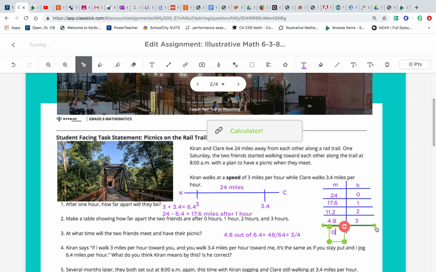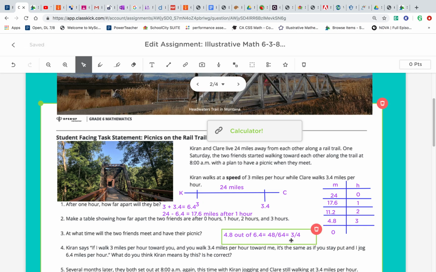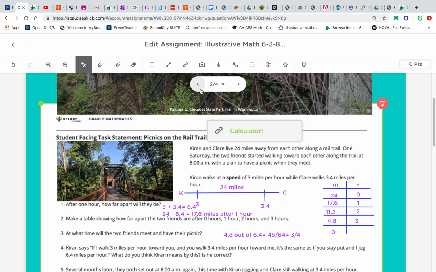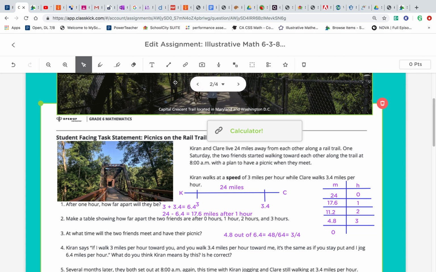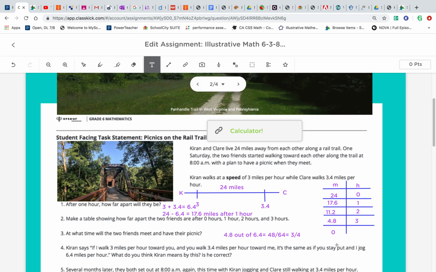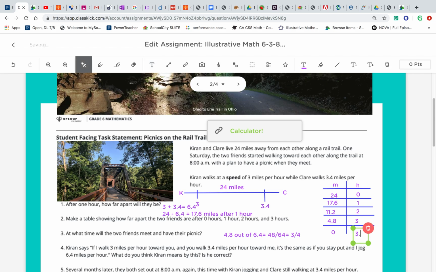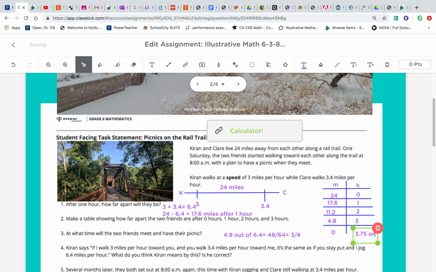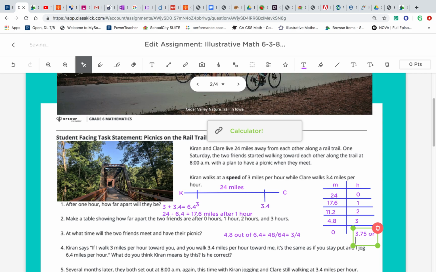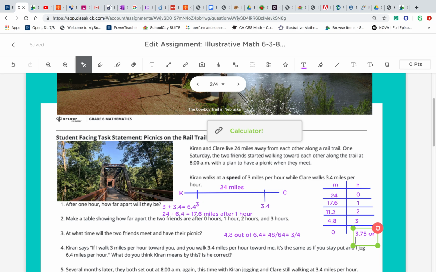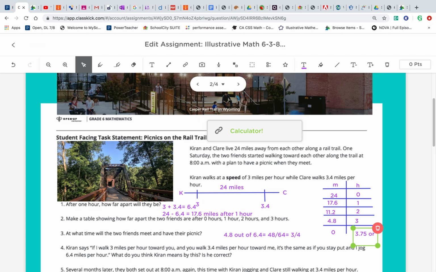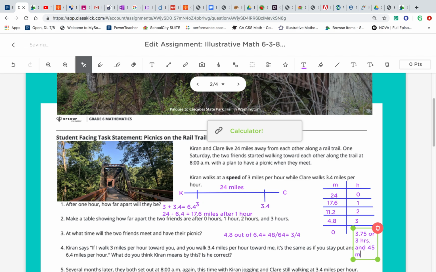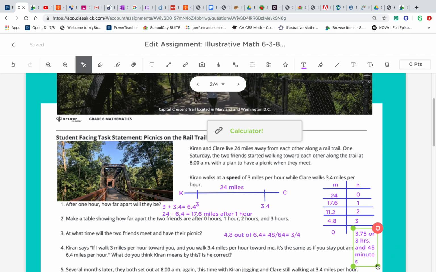We know that it's going to be 3 hours, and then we're going to add on another 3/4 of an hour to that. So we can consider 3/4 is the same thing as 0.75. So we can say that it's going to be 3.75, or 3/4 of an hour. Let's see, 1/4 of an hour is 15 minutes. So 3/4 of an hour would be 45 minutes. So we can say 3 hours and 45 minutes.